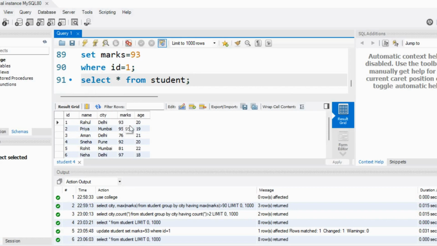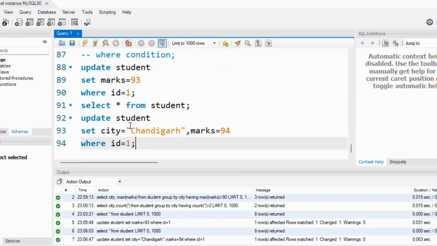So how can you perform updating of multiple columns? Suppose we also want to update Rahul's city, then you have to use it like this: UPDATE student SET city equals Chandigarh, comma, marks equals 94, WHERE ID equals 1.